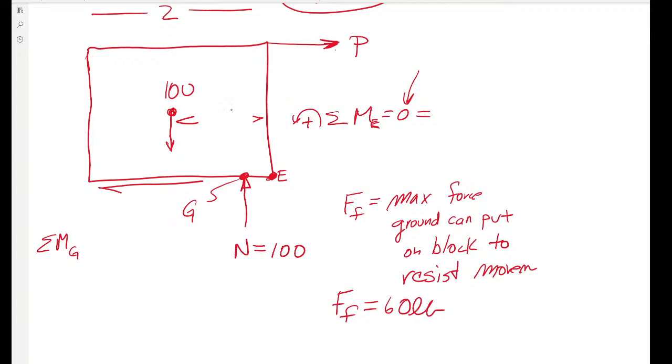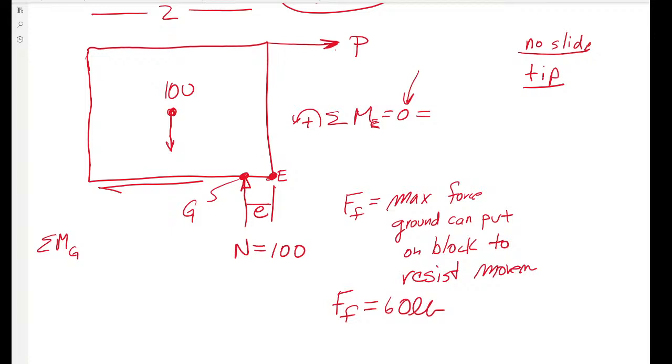So the question might be asked, how far is this from the edge? And I'll call it a little e. Because it's possible that the block could tip over. There are several circumstances here. Doesn't slide, no slide. Or it could tip. Or it could tip and slide at the same time.